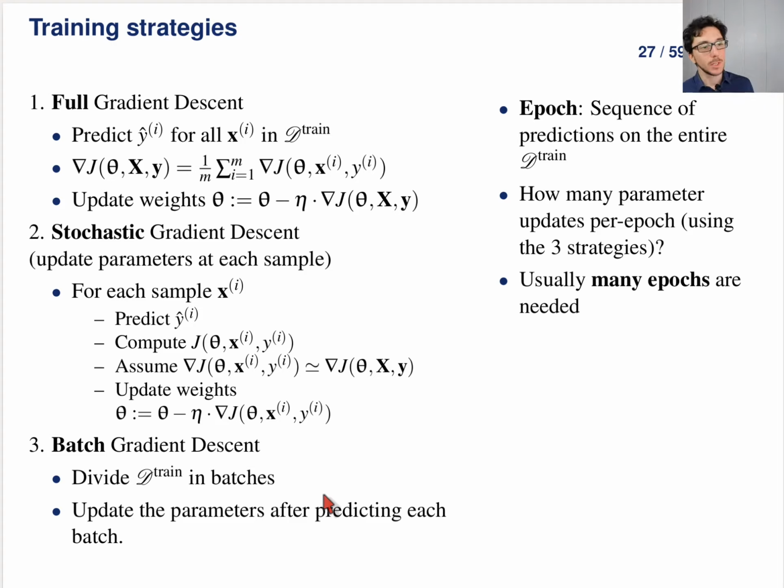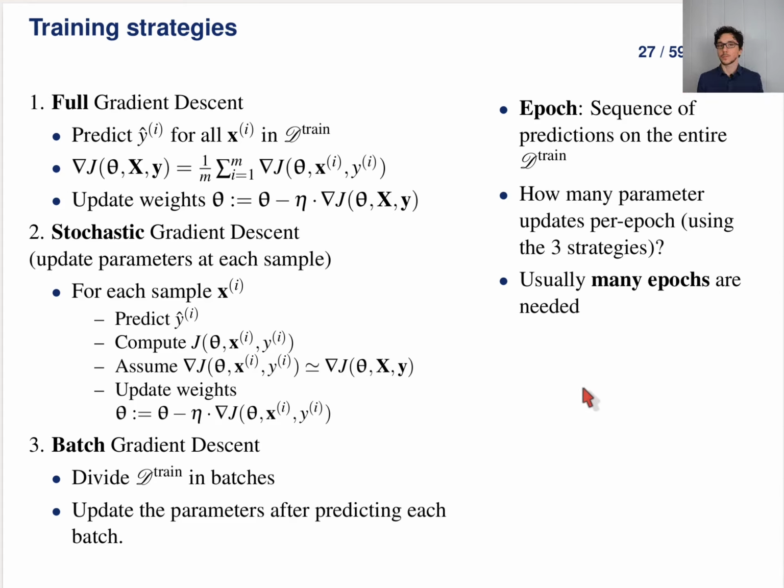An approach in the middle between these two is batch gradient descent, in which you take a batch of samples, like 32 or 64, and you compute the gradient of the loss function just based on this subset, and you update your parameter vector.